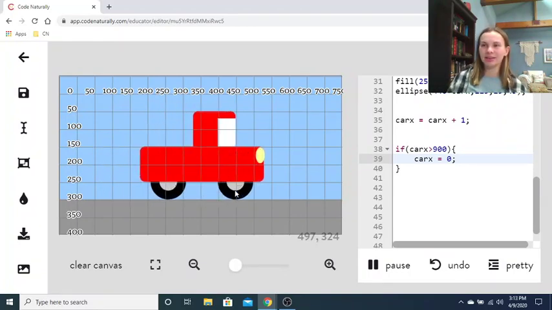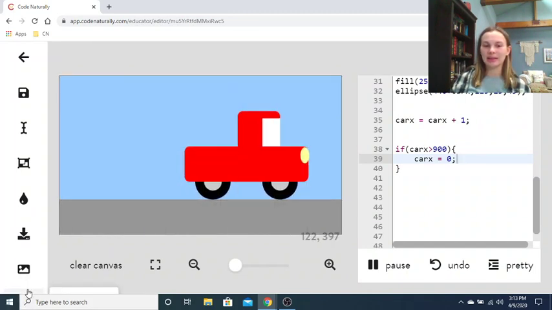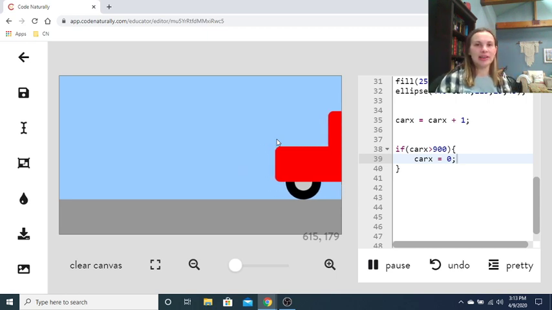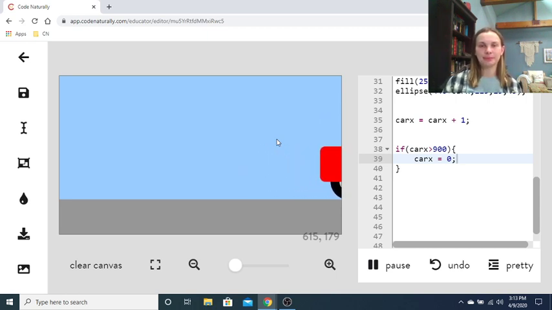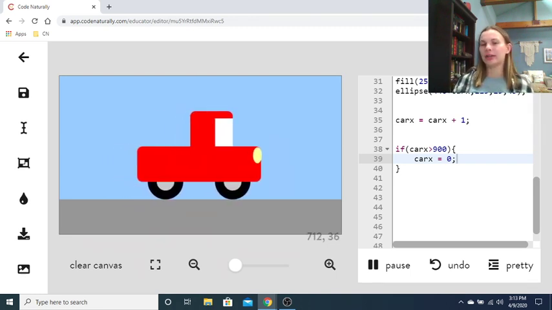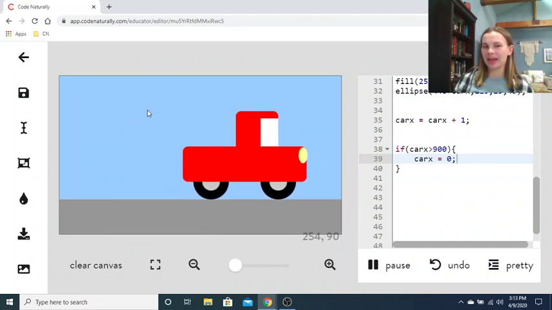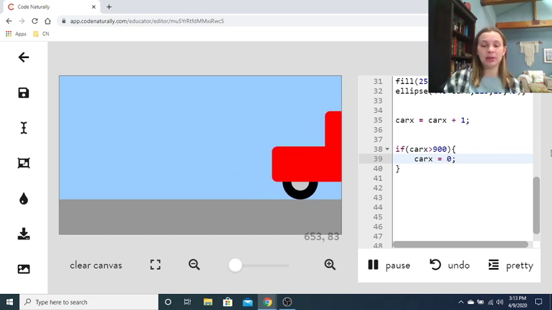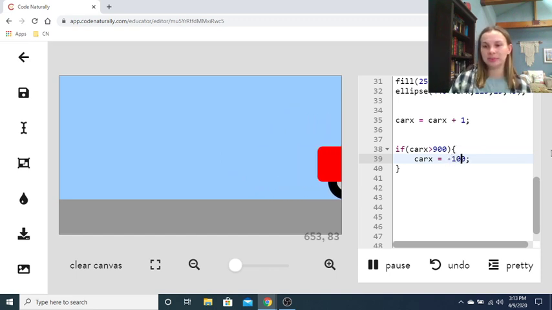All right, so it kind of looks like the car teleports and that's how it gets to where it is, which is not exactly what we're looking for. So it goes off the screen, goes to 900, and it just kind of like teleports back to where it started. So instead of having it at 0, I'm going to put it at -100.